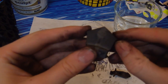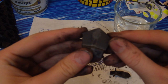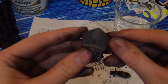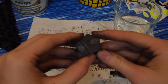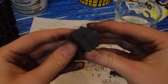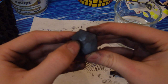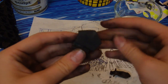You see how there's these scratches here, yet if I put this at an angle, you can see a little bit of shininess right around the actual epoxy sculpt, just a little bit. You can see a flicker of light here on the camera. That means I really didn't sand that far in, and the scrapes on here are not that deep. Same in here. You can see that little flicker of light, and you can see the scratches here. This is still smooth. I did not smooth out the piece.